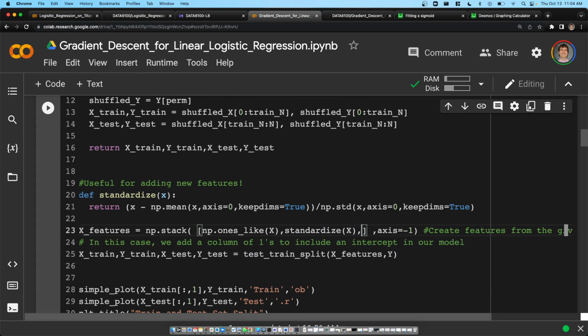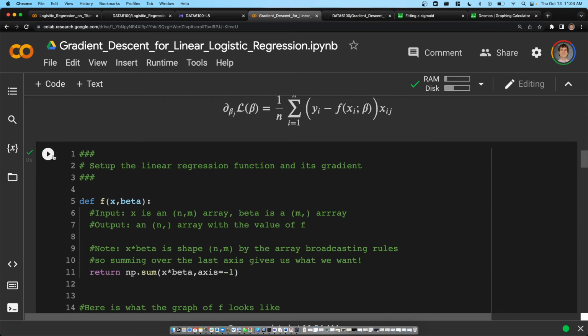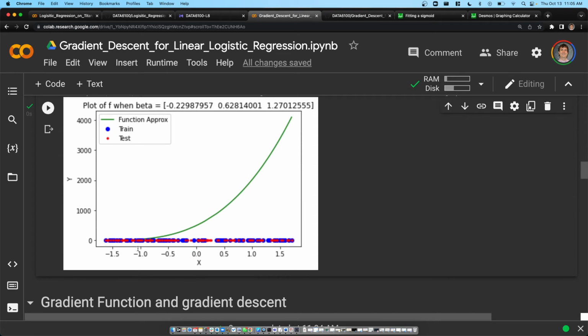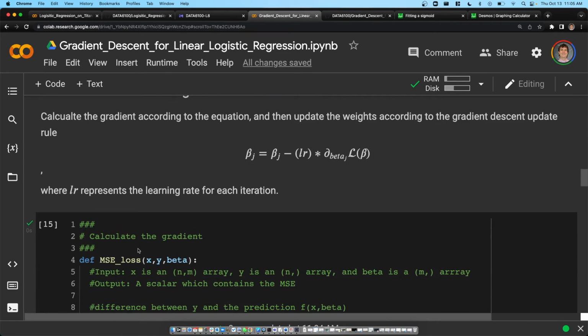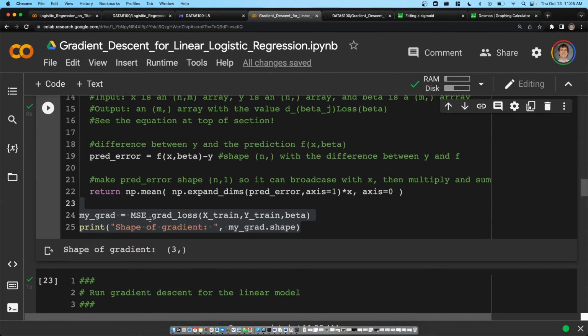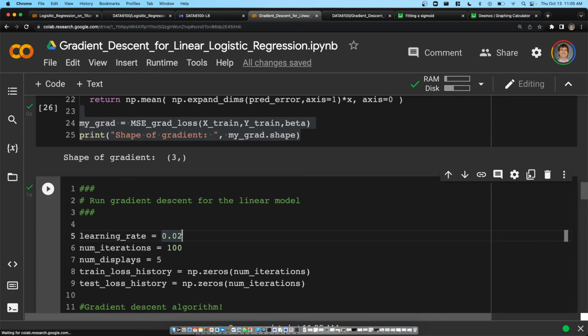Okay, actually, this will be a good lesson. Let's put in x cubed as a feature. And so now everything should still work. But the gradient, for example, should be size 3. Okay, look, it's some crazy green curve, right? Instead of a line. Let's do this derivative and make sure it's working. So now the gradient is 3. So there's 3 features. Your first coefficient, your second coefficient, your third coefficient. And let me make this back to what it was originally and run it, and let's see what happens.